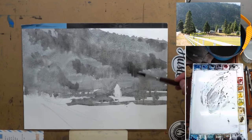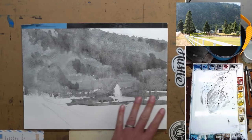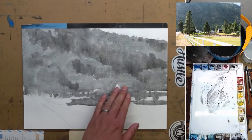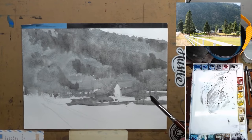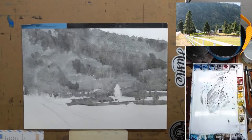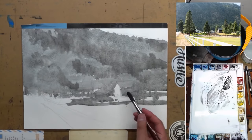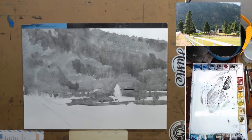Okay, so some cloud shadows, some hints of trees and stuff. But still, this is rather faded back. Once we get to the dark, you will see what I mean here. So this is relatively dry. I am going to start painting the dark. Now look at how dark that is, just to show you how dark this is. Look at that, immediately this mark pops out.